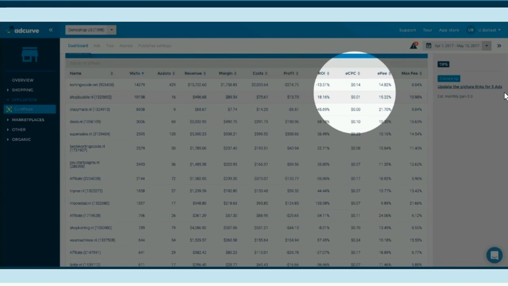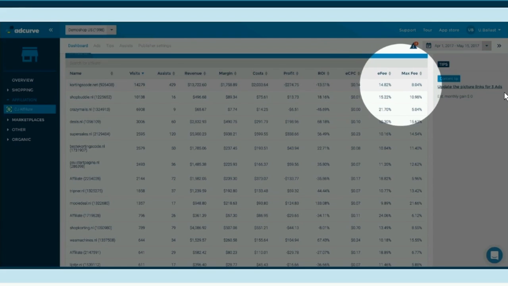And why is that an important one? Because this is the benchmark that the publishers use to select their favorite advertisers. So if the eCPC is really, really low, it sounds good, but actually you're not interesting for the publishers. So you should look at the eCPC. It shouldn't be too low, but if it's really high, and you're making a loss, then it's also not good. So this is something you should manage.